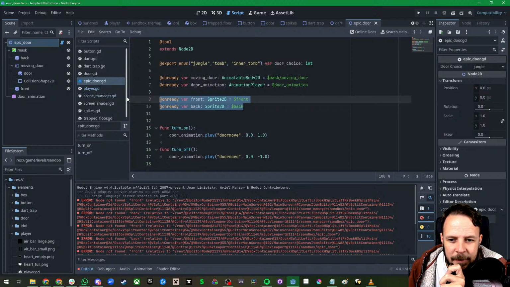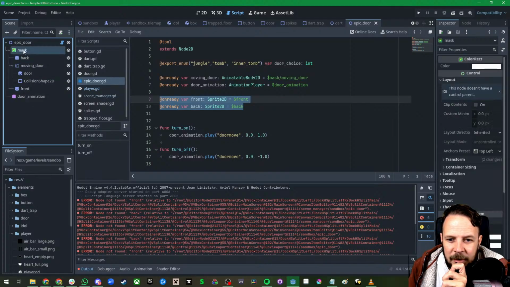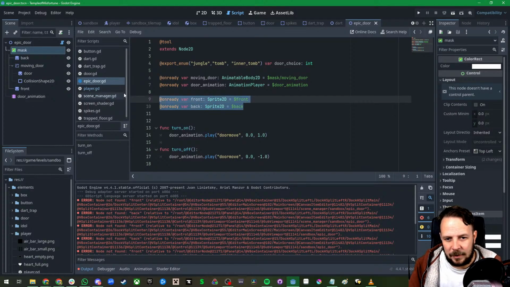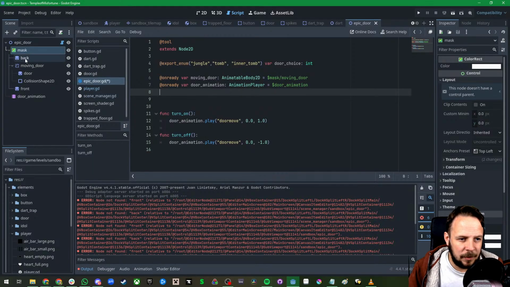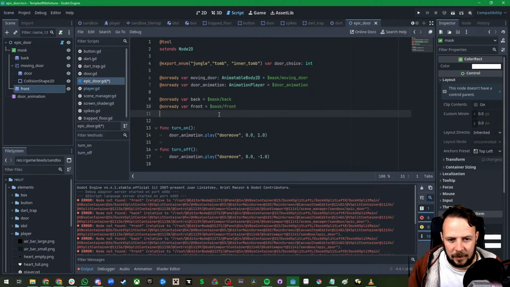They're wrong, aren't they? And ultimately, it looks like they're not even used. Are they? Because they're inside the mask. That's the problem. So let's just get rid of those and just put them in like this. Okay, so now those are correct.